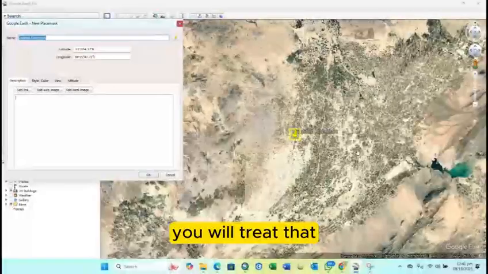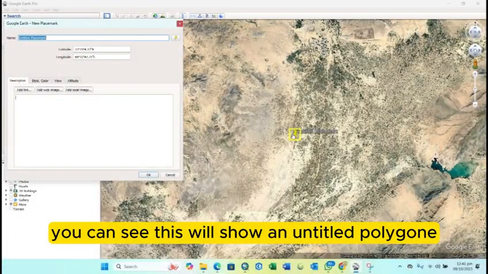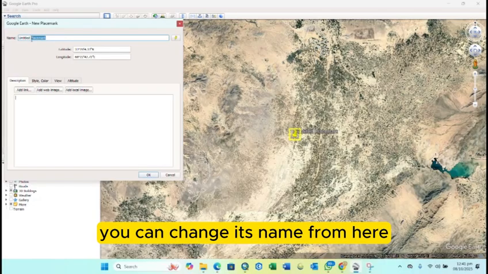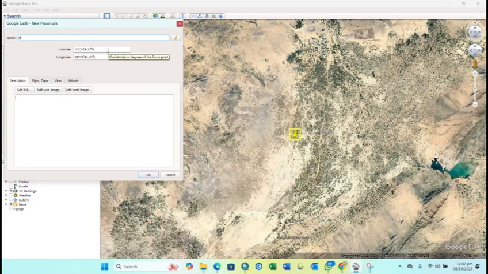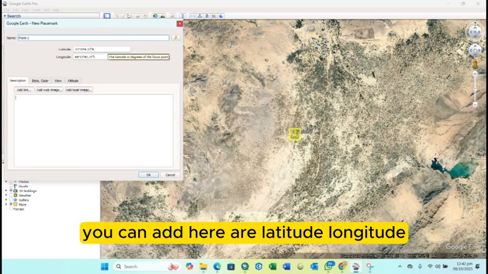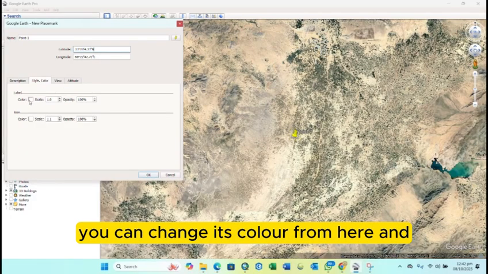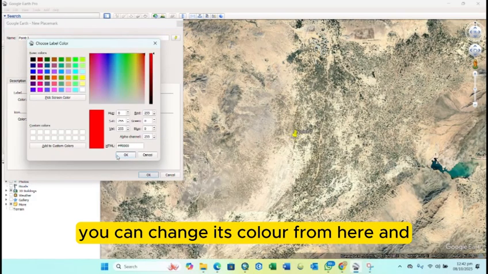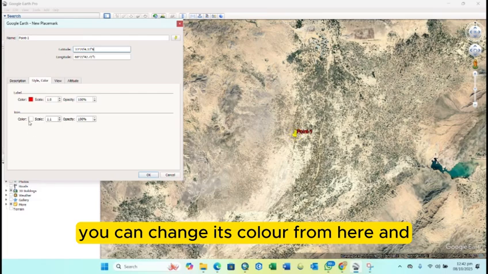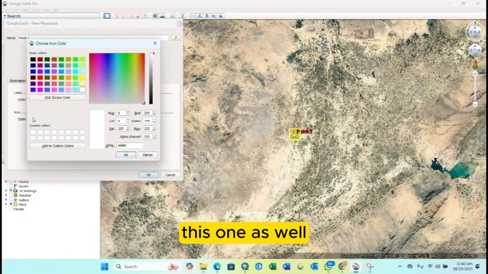When you click that, this will show an untitled polygon. You can change its name from here. Point one, you can add here, with its latitude, longitude. You can change its color from here, and this one as well.